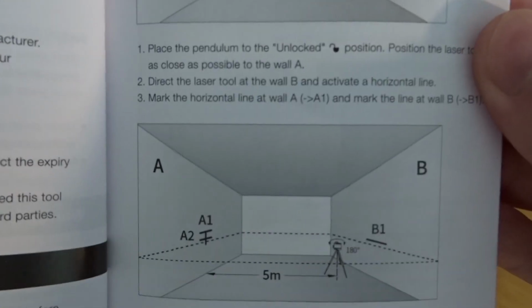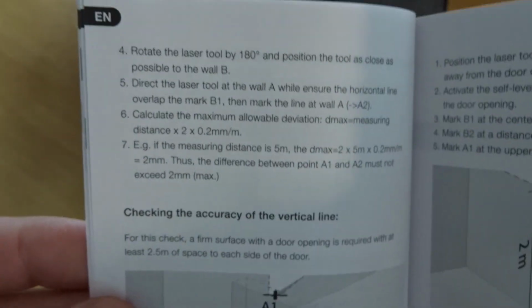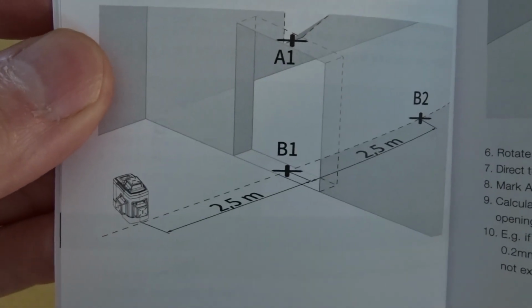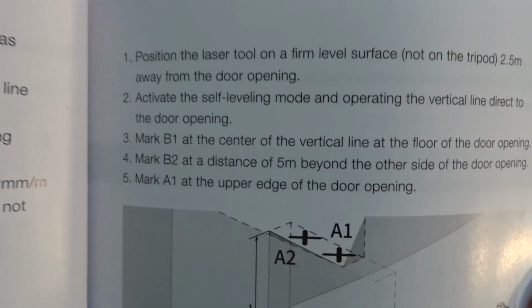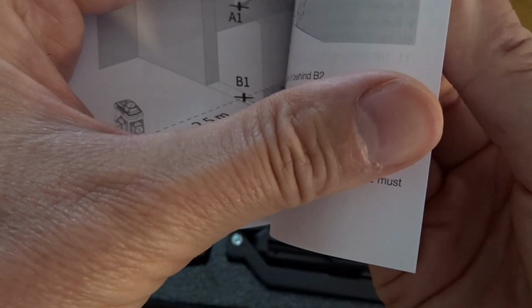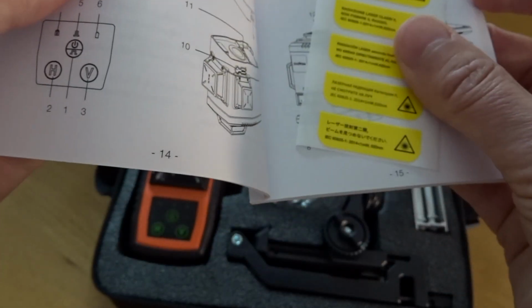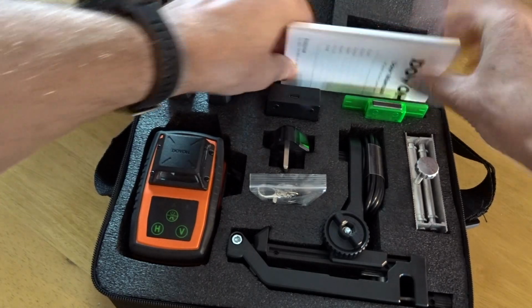So accuracy, I think they're talking about calibration there. So the instructions seem to be good quality, as originates in China. And there are some good YouTube videos on how to calibrate laser levels, and they all tend to work in the same way. So this is German, so I don't know what we've got, a little sticker there. So that's the instructions.